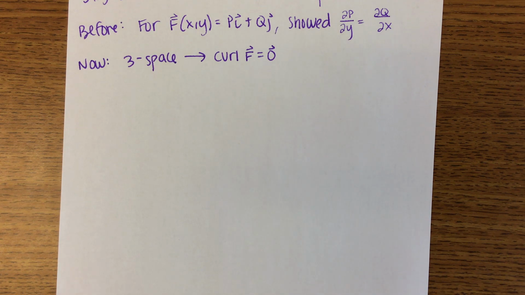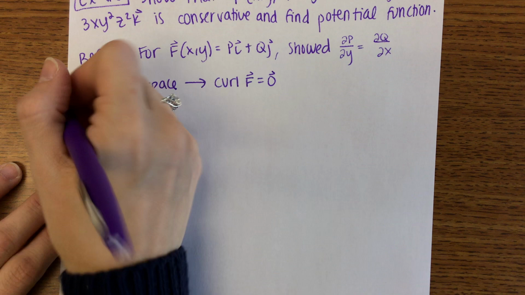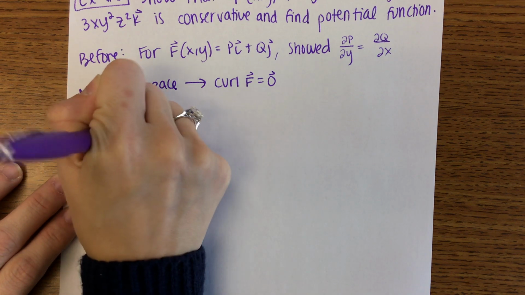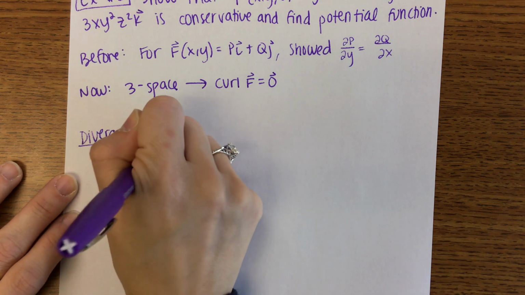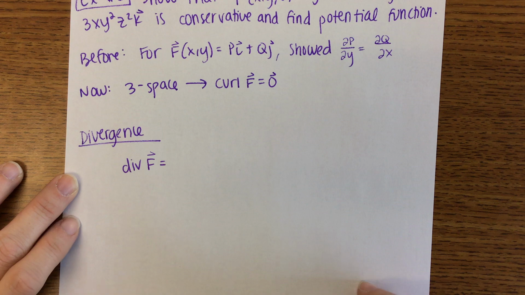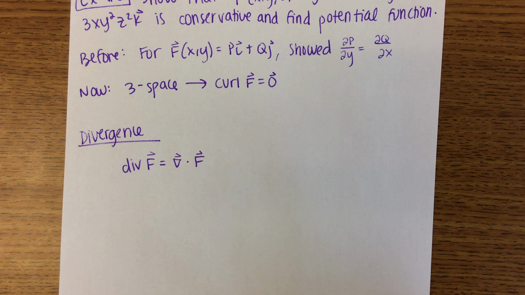Good? Good news is that divergence is even easier than curl is. Okay, next up is divergence. Divergence of F is going to come when you take the gradient and you dot it with F. Now what divergence of F tells you, so curl of F, we said, was the rotational properties of fluid. Divergence tells you the way in which fluid flows toward or away from a point.